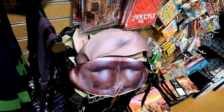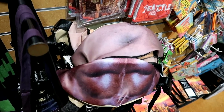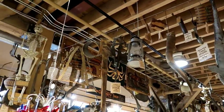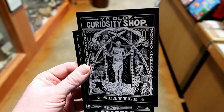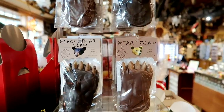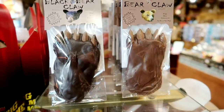That's actually pretty funny. Those are fanny packs that some have six-pack abs and some have dad stomach. Yep, I think I'm gonna buy a few postcards and we're gonna head out of here. You know, get the standard. Oh, these are pretty cool. See, it says bear claws, and they literally look like bear claws with almonds for fingernails. Little snack.